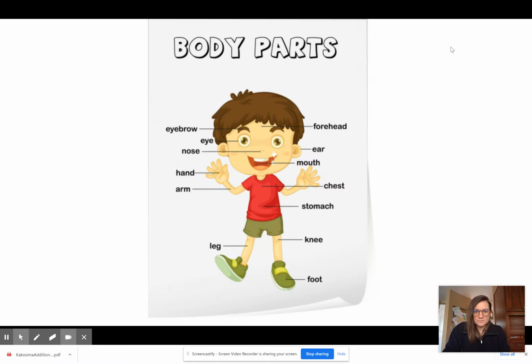So this is an example of a diagram here. The author could have just put a picture of a person, but instead they made it into a diagram by labeling and putting a little line to all the specific parts of a person. So here we have the ear, the mouth, the chest, the stomach, the knee. You get the idea. So it's more than just an illustration and more than just a photo because the specific parts of it say exactly what they are.